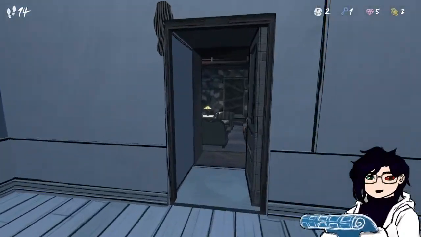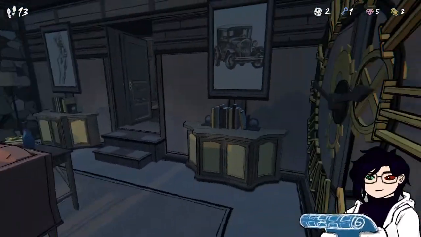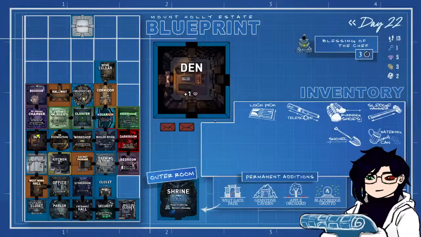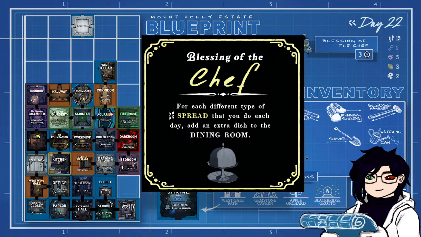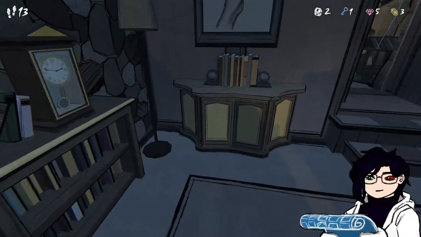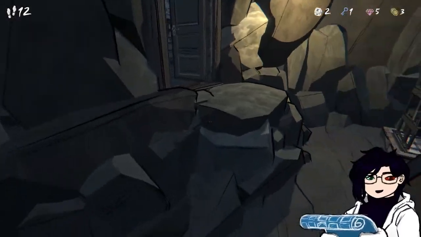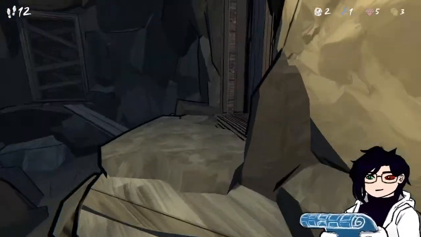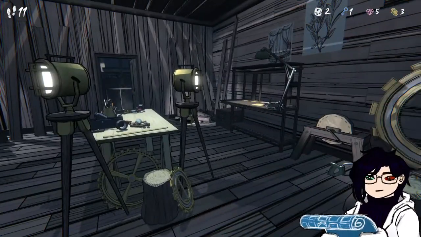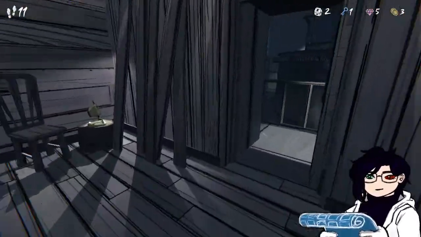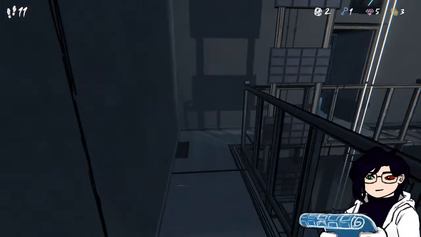That's already one banana paid for. Okay. Any more gold? I haven't gotten the dining room, so that blessing isn't helpful right now. Looking for money. I'm heading for the kitchen.